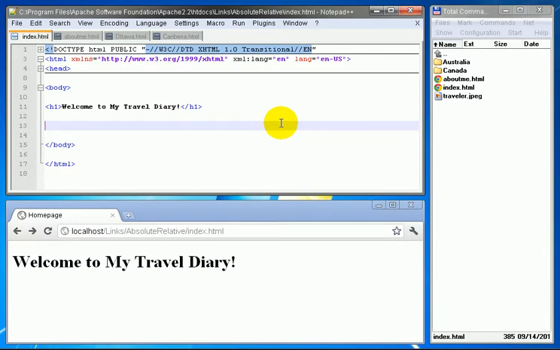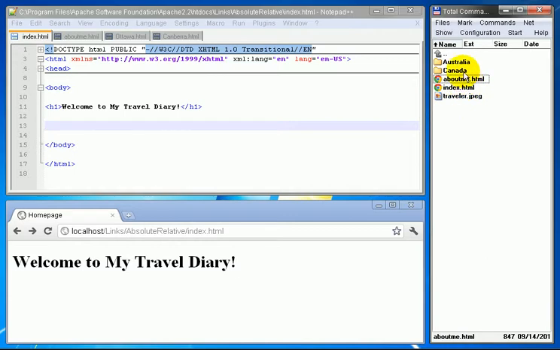As you can tell from the name, the essence of relative addresses lies in certain relations. A relative address specifies where the target file is located in relation to the source file. Basically, it's a shorter version of an absolute address. However, this shorter version only works within one domain. Let's demonstrate it with an example.